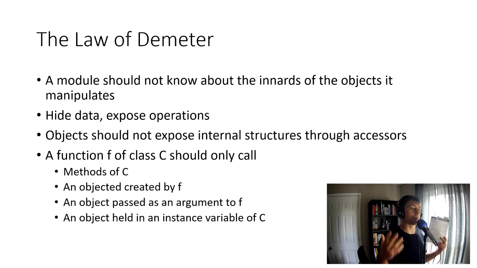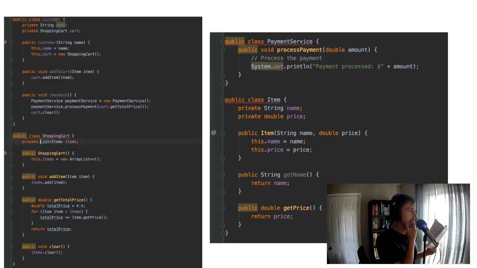So maybe the employee class has an object of desk number or desk, right? And then desk contains desk number, etc. So F should only be able to call objects held as an instance variable in C. Hopefully that makes sense for you guys, because I did have an example here. Pardon the red spacing there. Did this in IntelliJ with the help of ChatGPT to generate some of this.